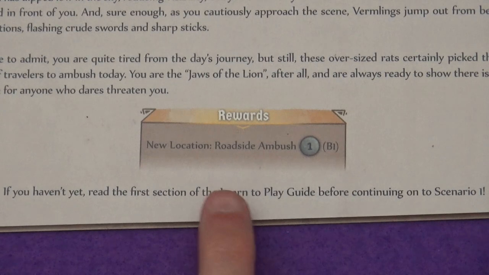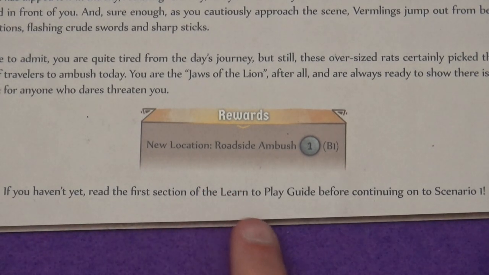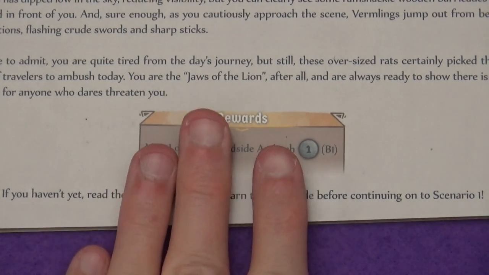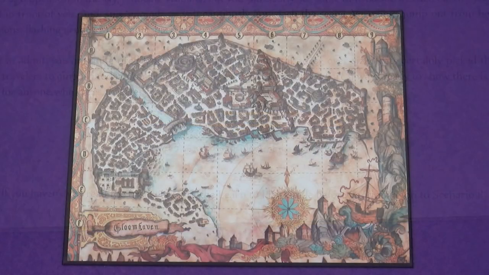And so now it's giving us a reward already. It's nice of it, isn't it? And if you haven't yet, read the first section of the Learn to Play guide before starting Scenario 1. So what this reward is telling us is to unlock a new location on the map. And here is that map.